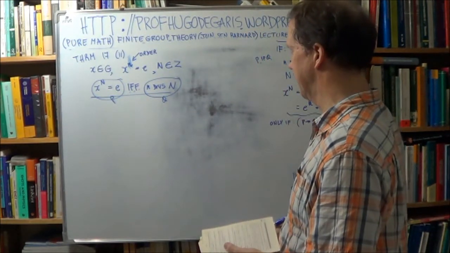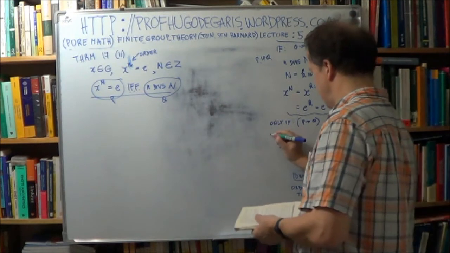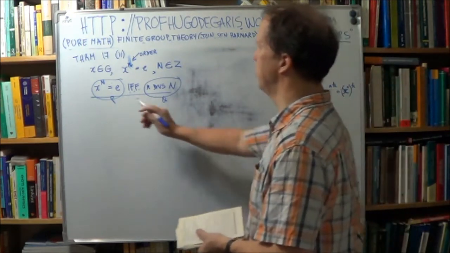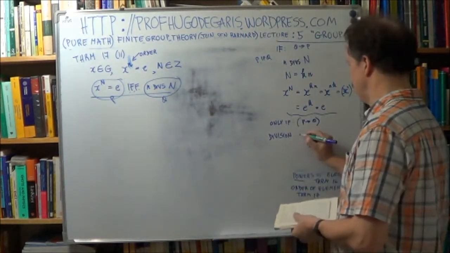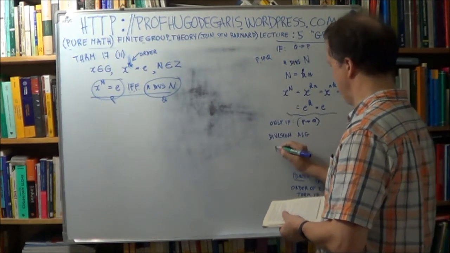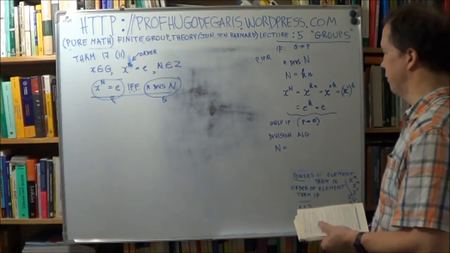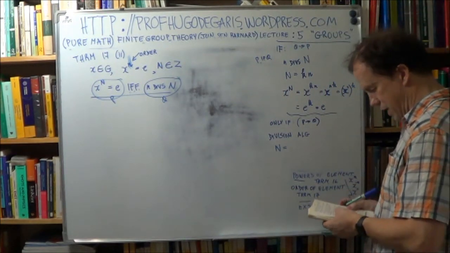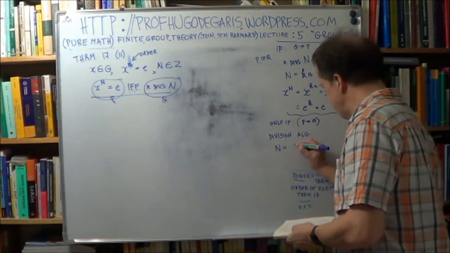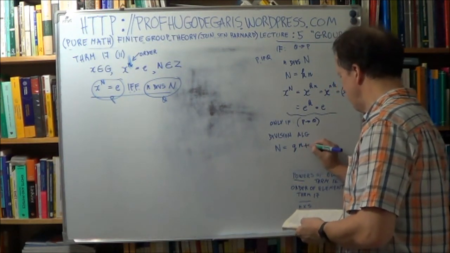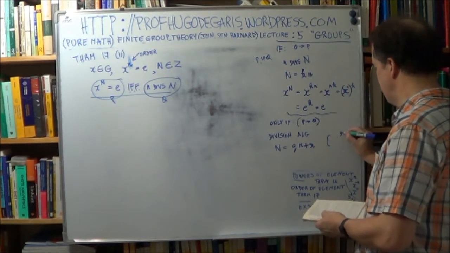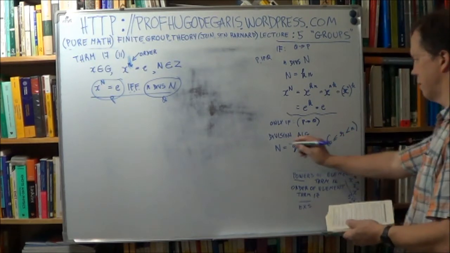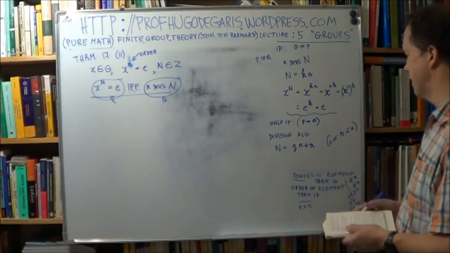Well, let's use the division algorithm from the previous lecture. So we'll assume big N is bigger than little n. We'll write big N in terms of little n, from the previous lecture, the division algorithm. So big N we can write in this form: some integer q times little n, plus the remainder r. Now the remainder will be less than little n and greater than or equal to 0. That's what the division algorithm says.